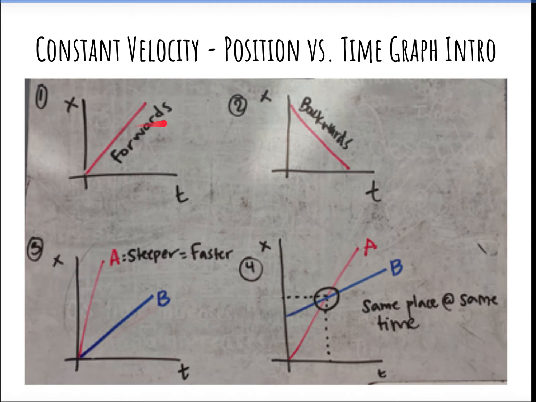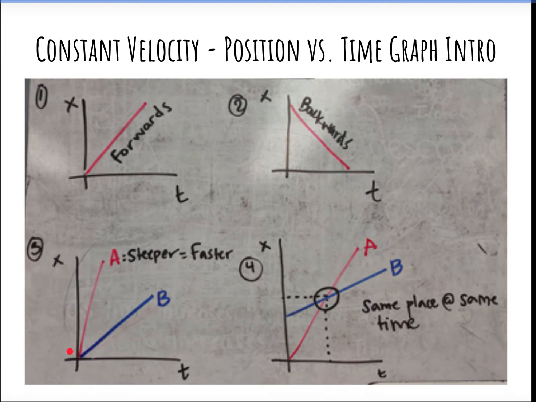So here is an example of what a position time graph looks like if you are moving forward. We have a positive slope and the magnitude of our y-axis value goes from being 0 here, because we start at the origin, to something larger than 0. Here, where we're moving backward, or where we are returning to the origin, we have a high magnitude y-axis value and we are returning to a 0 magnitude y-axis value.